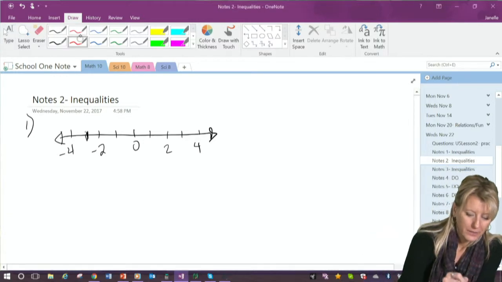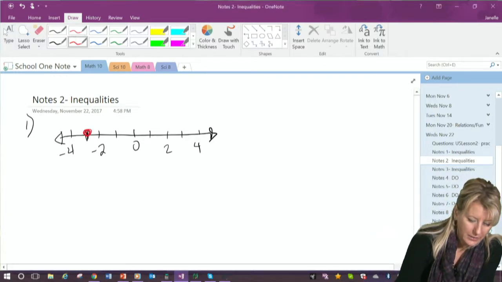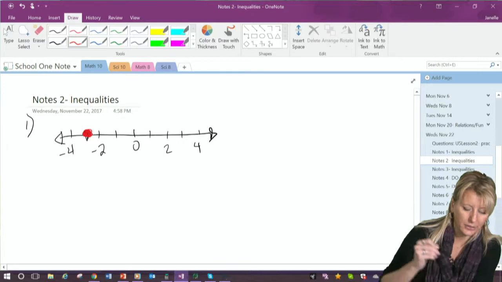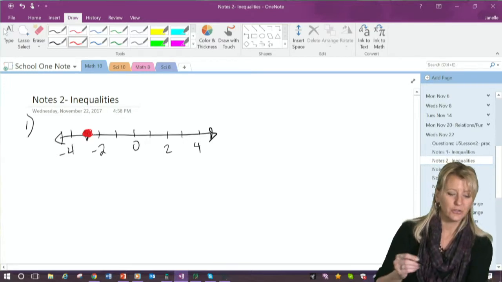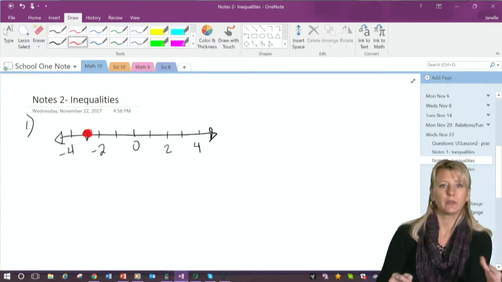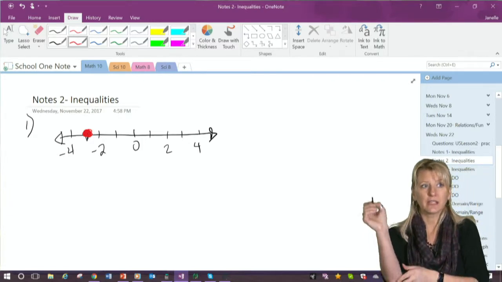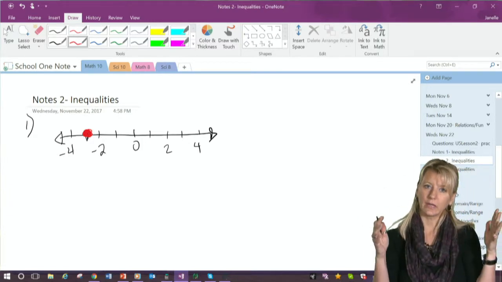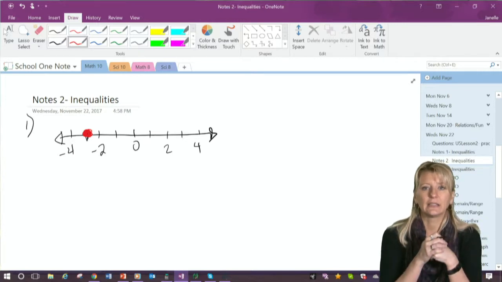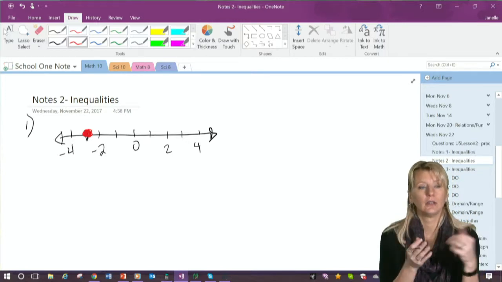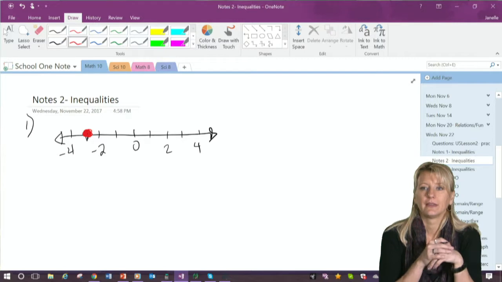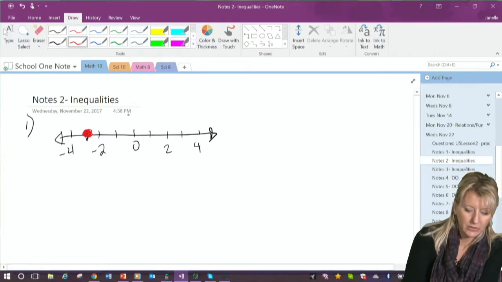Okay, so I'm going to put a dot right here, only a dot here. So if I asked you what x equals, what would be the inequality that you would write? So this one is a little different because it's not saying that there's a range of it. What is it saying x actually is in this one? X is, what is it? Yeah, x is -3, and that would be your answer.